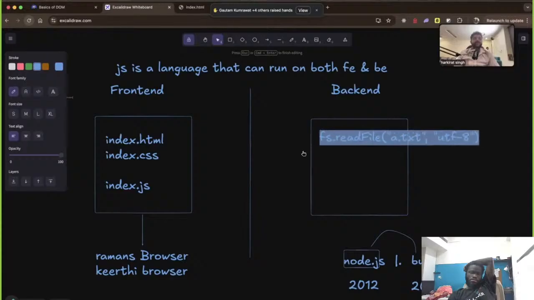On the backend, you can write code not just in Node.js, but also in Go, in Rust, in C, in C++, in Zig, and so on. On the frontend, you can only write code in HTML, CSS, and JavaScript, three languages. This is a nuanced statement, but mostly this is true. On the backend you can write code in Rust, Golang, Node.js, and a bunch of other languages. Alright, 95% is good. Now let's understand how we write JavaScript in the frontend.